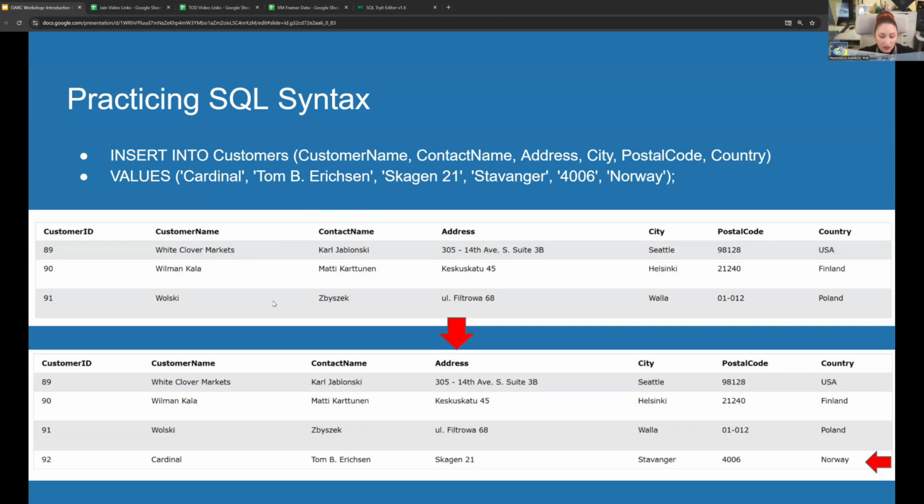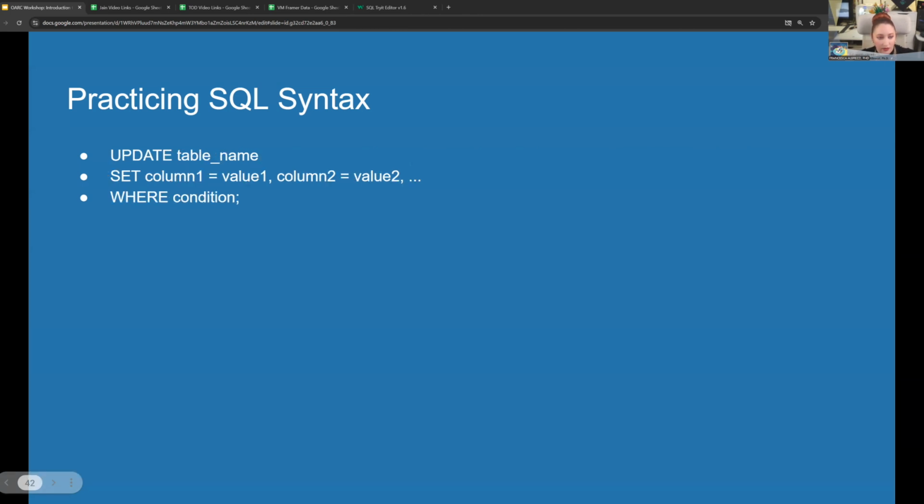What you'll notice though is that the customer ID was not something we added. The customer ID is an auto increment field and will be generated automatically when a new record is inserted into the table. So you didn't have to do that when you're doing your identification and adding into the database.